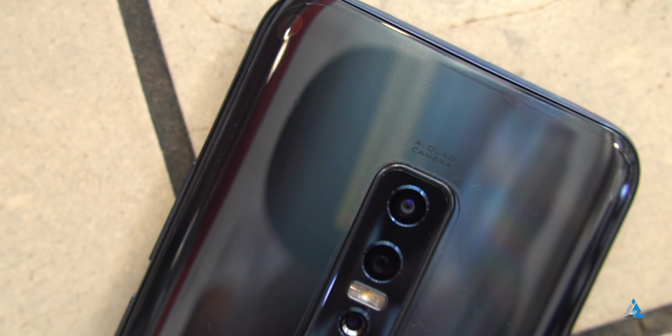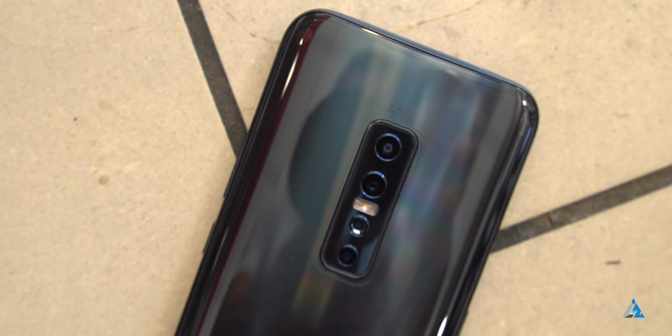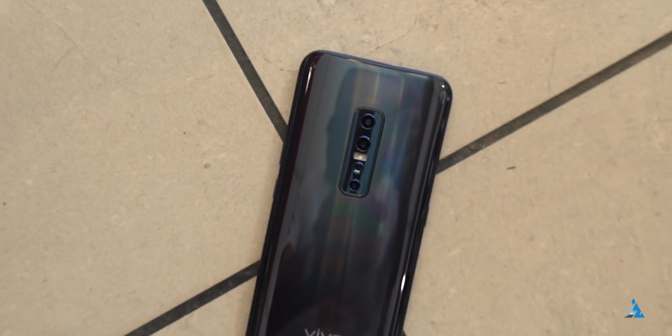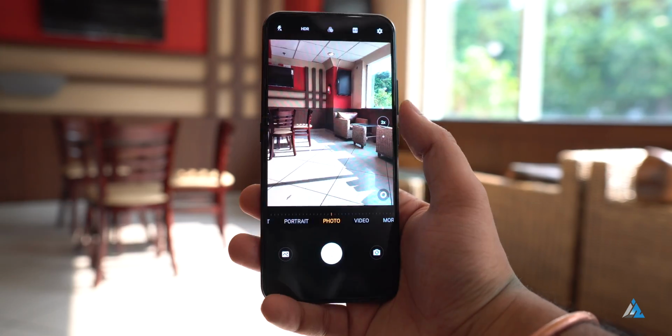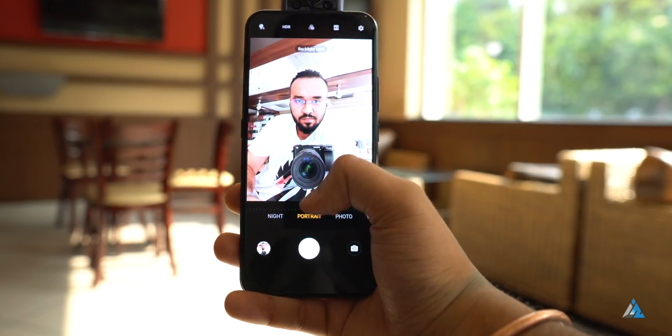Talking about the camera setup on this device, it comes with a 48MP f1.8 main camera sensor, an 8-megapixel ultra-wide camera sensor, and a 13-megapixel telephoto sensor, along with an additional 2-megapixel depth sensor. The front camera for this one has 2 camera modules, a 32MP pop-up module, and an 8-megapixel ultra-wide camera sensor.